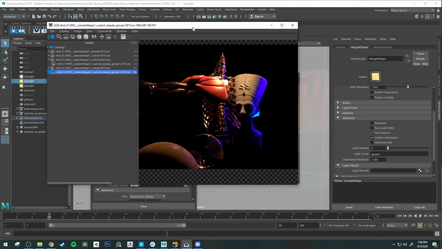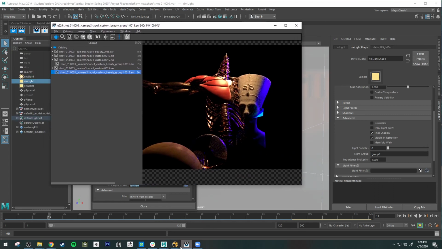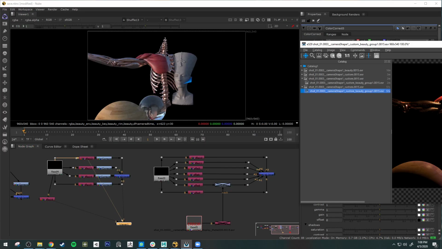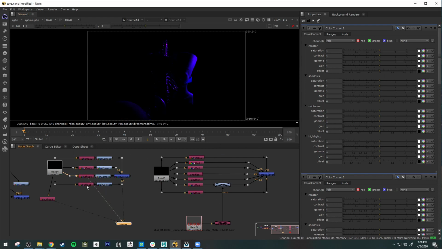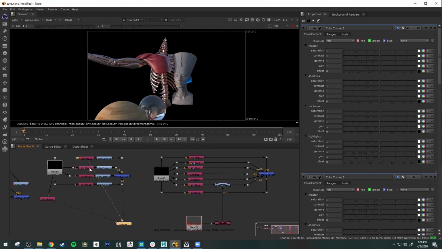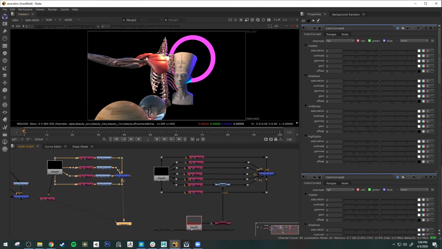So I might add this in my render in Nuke. Each of these I just assigned a light group to each individual light, but that's a really simple setup. You might have a more complicated setup in your scene, like a group of lights for your characters and a group of lights for a background environment object.